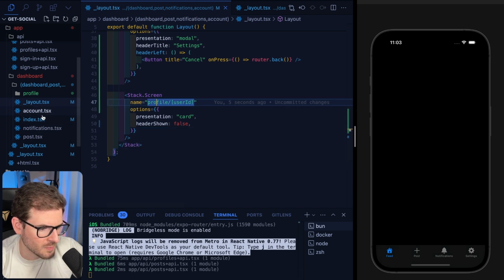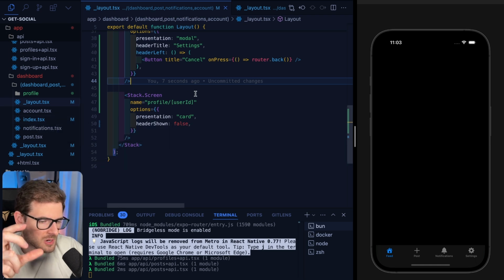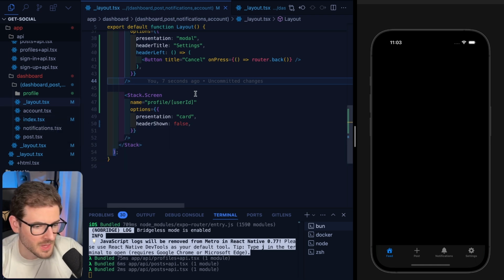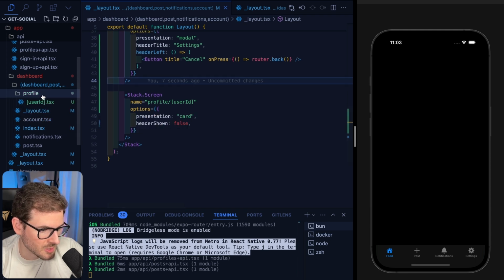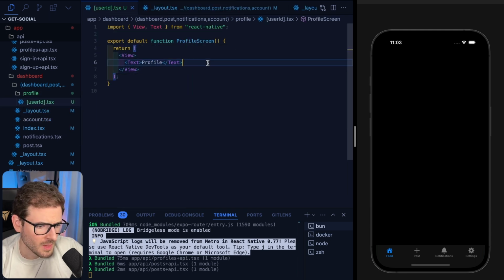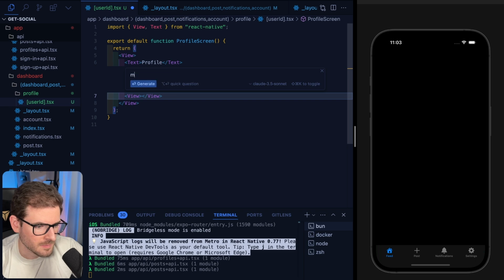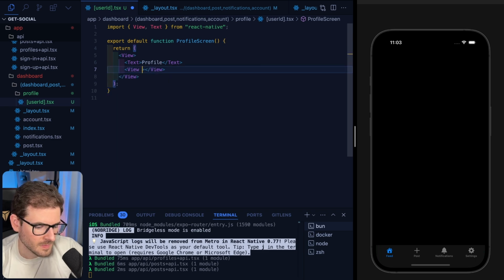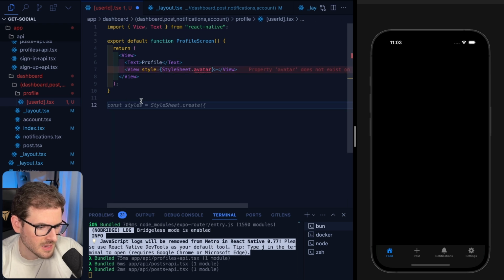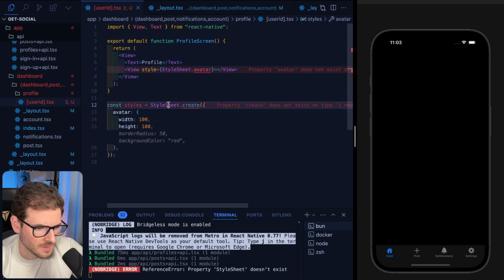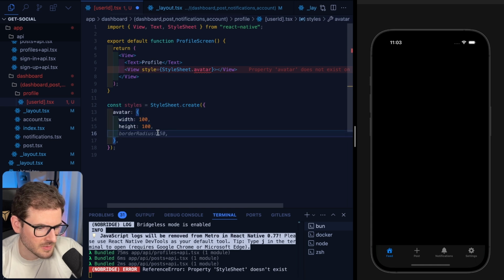Okay, so let's go back to the profile page, and we want to make a really basic looking profile to show the avatar at the top, maybe their name, and then maybe how many followers they have or something like that. So let's go to the profile page. The first thing we could probably do is render out a rounded view for the avatar. Let's say styles avatar. And then we'll make a styles down here. Go ahead and import this, make sure it's rounded. Background color, I'll say white.